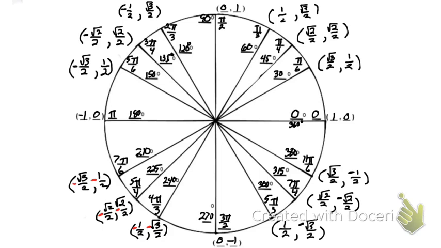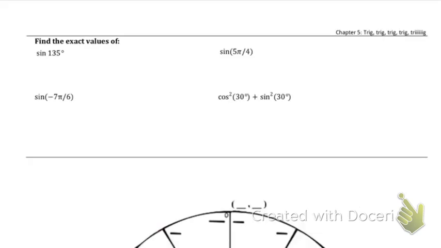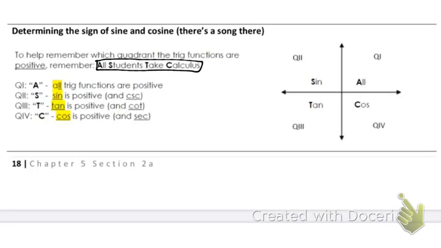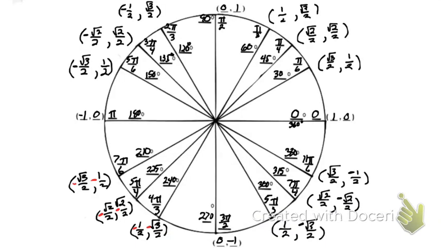Because now we could have questions like, what is the sine of 135 degrees? Who can tell me what the sine of 135 degrees is? Hannah? Square root of 2 over 2. Square root of 3 over 2? 2 over 2. Square root of 2 over 2. Yeah, that makes more sense. Positive or negative? Positive. Yep. We are in quadrant 2. All students, so it's going to be positive. So let's double check this. So we have 135 degrees. Awesome. They're both square root of 2. So it's going to be a positive square root of 2 over 2.